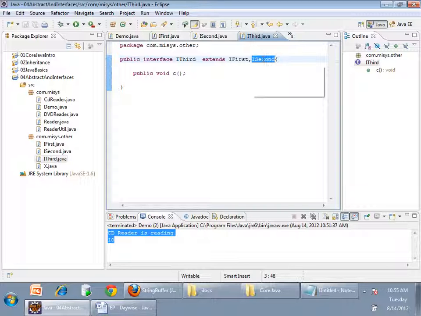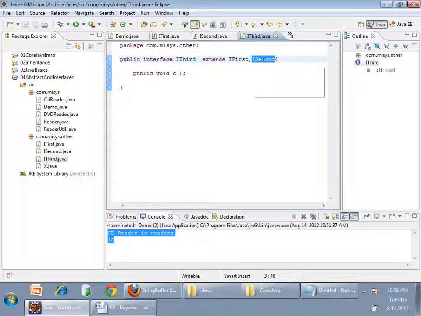But if there are classes, X might be having different implementation in I first and I second. Which implementation to inherit? That is a problem. So when it is interfaces, there is no problem. So multiple inheritance in case of interfaces is supported by Java, but not for classes. So if somebody asks, does Java support multiple inheritance? What is your answer? Not for classes, but for interfaces. So many of them directly say multiple inheritance is not supported by Java. That's not the correct answer. Multiple inheritance is supported for interfaces, not for classes. Right?